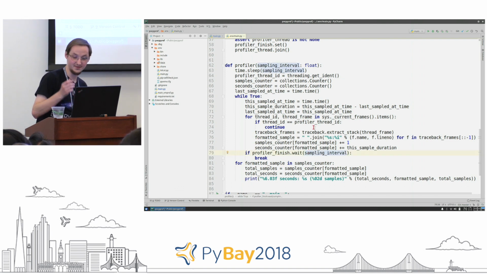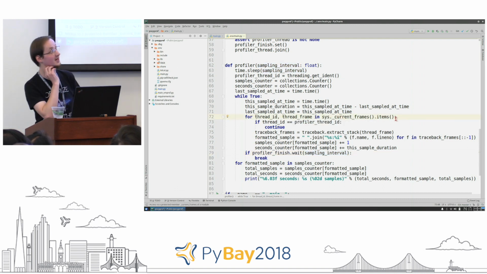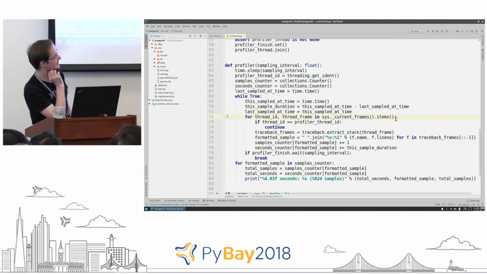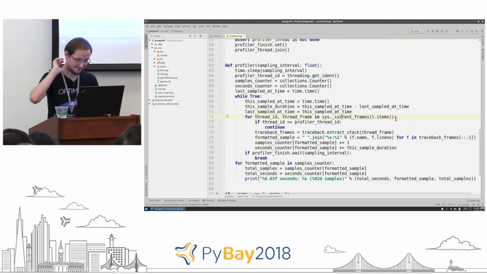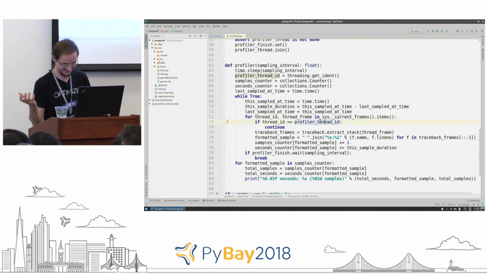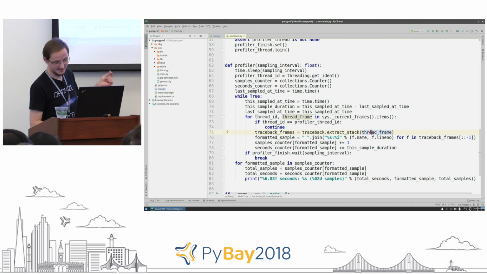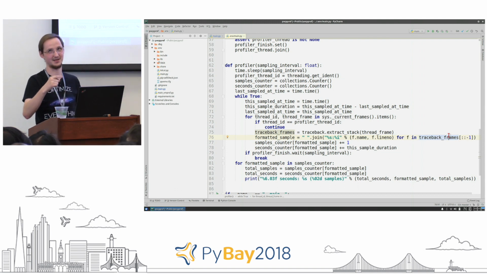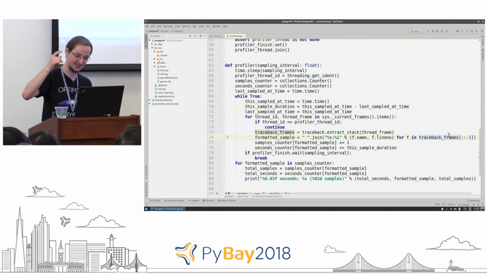And there's a wonderful little thing called sys._current_frames. This gives you the current frame for all the threads. That's why this is slightly better, because if you have mapped your threads, what you could do is, for example, not profile yourself, because that's stupid, really. Then we have the wonderful traceback module, which extracts the stack, and then we want to order the stack slightly differently, because the stack goes from oldest to newest. You want it to go the other way, you will see why in a second.